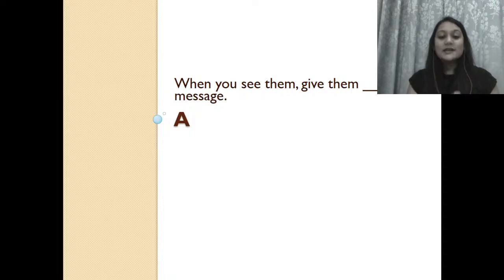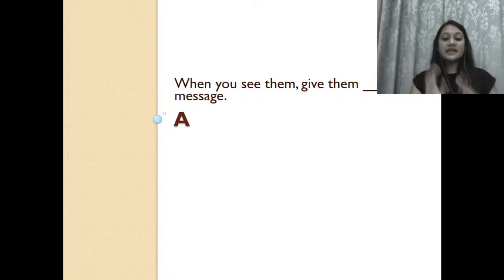Remember it, right? So when you talk about something for the very first time, the speaker or the hearer or the listener didn't know about it, right? In that scenario, we are going to use a or an. But when you are talking about the same thing again, you are going to use the. For example, in the present example, when you see them, give them a message. The message was, so we are talking about the same message here. But initially, since the hearer, that is you, the listener doesn't know about it, that is why we have used a there.